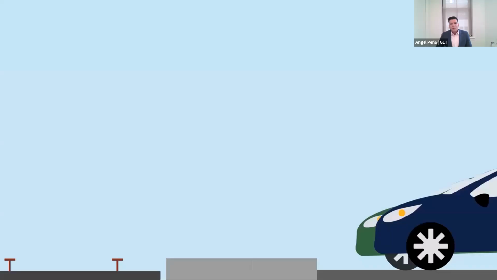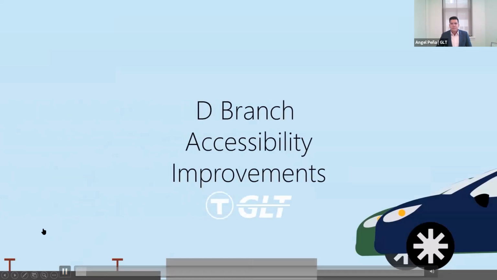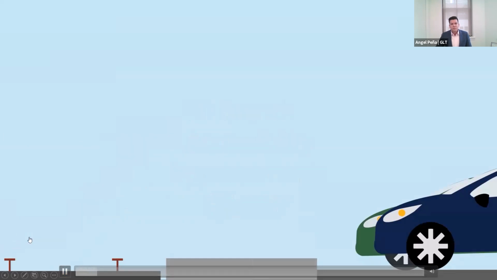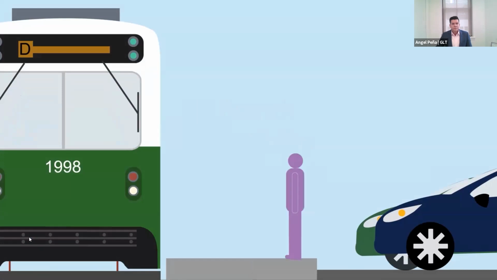The following animation demonstrates the current, interim, and future interfaces between the platforms and Green Line trains. Let's get a sense of the platform environment today, and then let's see how our project will improve conditions and what a future project will do to achieve our true goal of level boarding for all. As shown here, the station platform surfaces are level with the top of the tracks, well below the train floor.